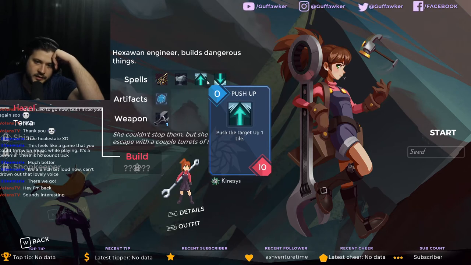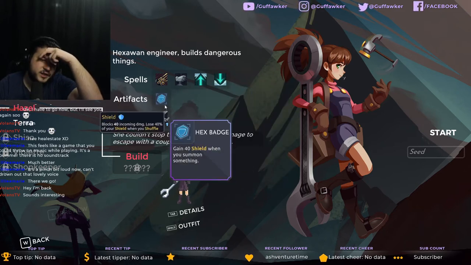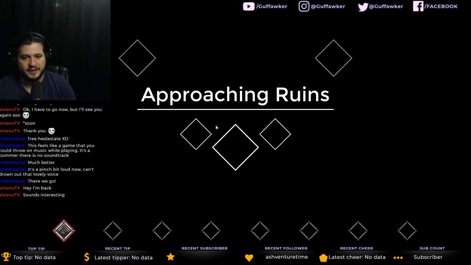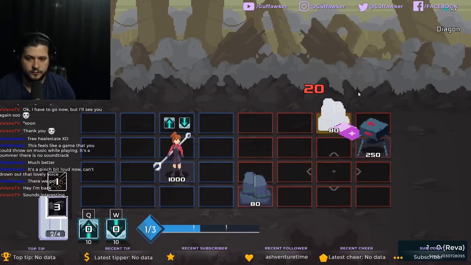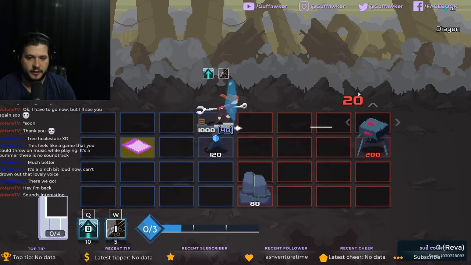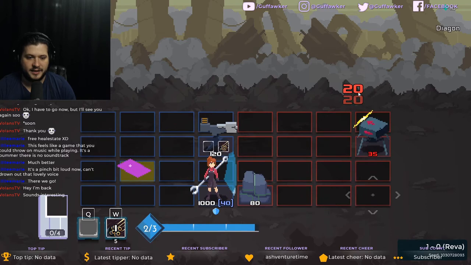Minigun, gun turret, push up, push down. Gain 40 shield when you summon something. Hits 1 tile in front. Give a structure plus 1 spell power and 20 shield. Let's give Hazel a whirl, see what happens. It's going to be a lot of building, so I think what we need to do immediately... push you down. Build a thing. Beautiful. Push you up. Get in there. You're not done getting hit yet.